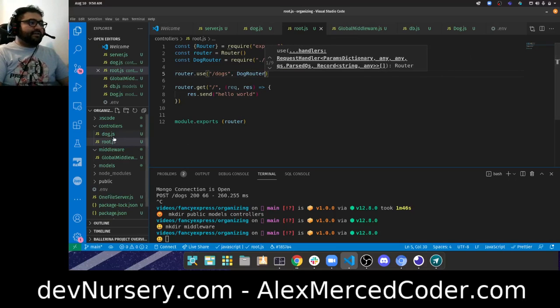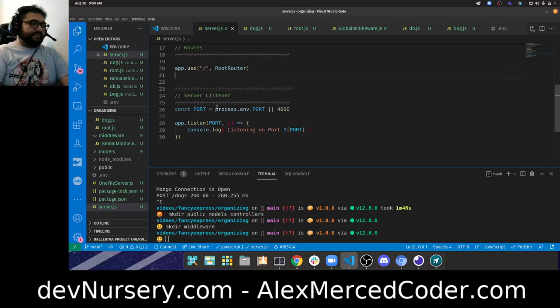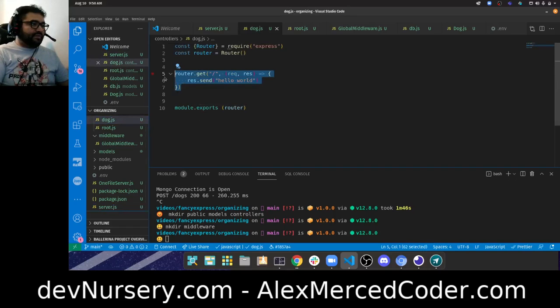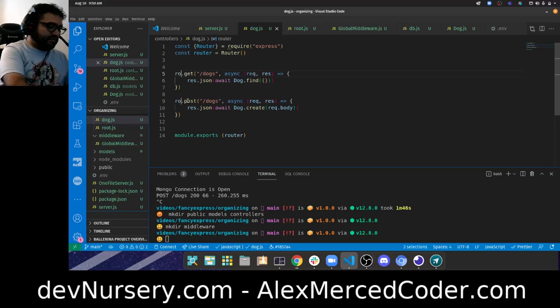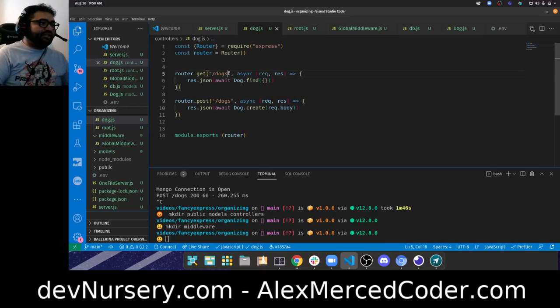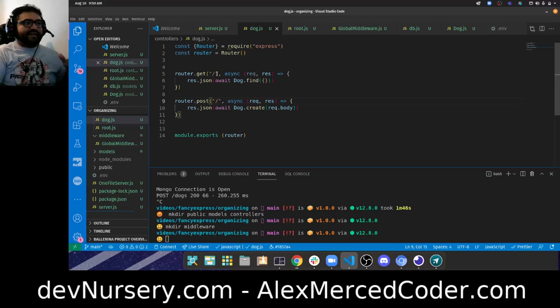Okay, now that's set. And now I can go back to server.js and cut out these two routes, Control X. Then I go over to dogs and copy these two routes, but again, these two apps need to be replaced with router. And I don't need to say /dogs anymore, because the router part already took care of it. So now when it gets to root, if the URL says /dogs, this takes care of it. So in this case, I don't need to specify that again in this router. If I did, it would be like /dogs/dogs, which would not be what I wanted.